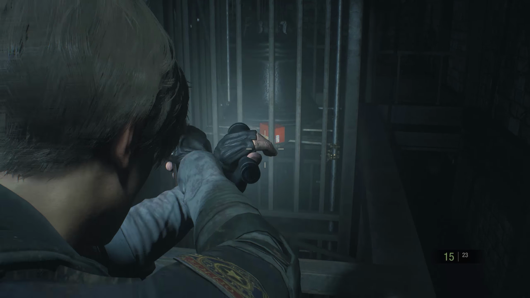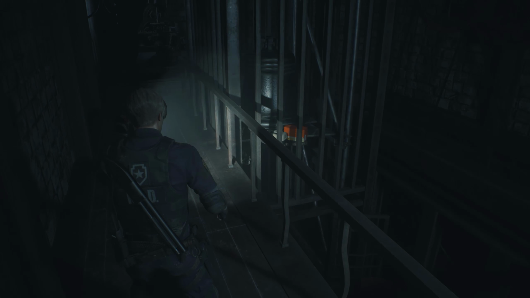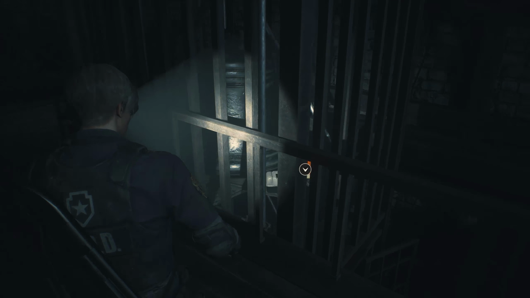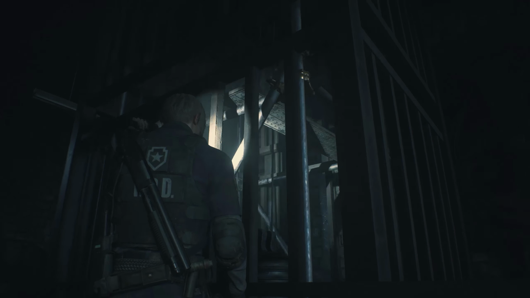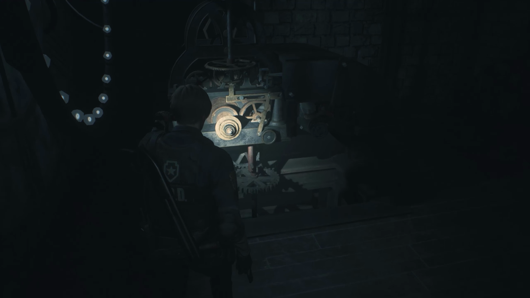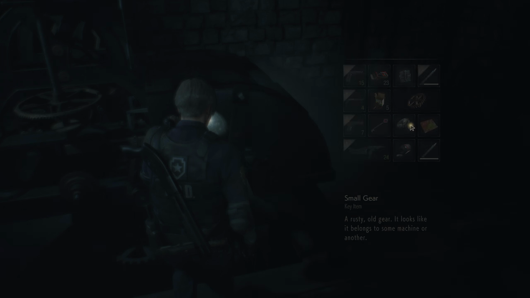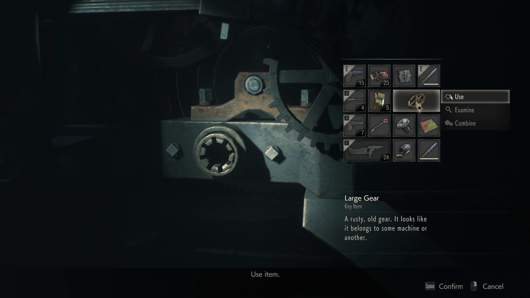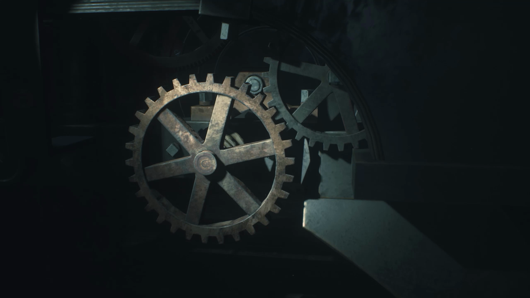What's up here? Is that bullets? What is that? Looks like a lunchbox, actually. That is something we can get. How do we get that? Maybe we gotta lower it down. Ah, the small gear. Okay, sweet. The large gear fits in its place. Oh, that was smart picking it back up.